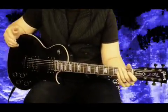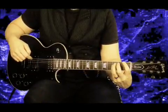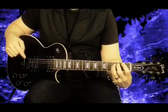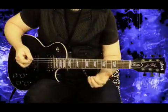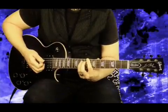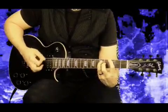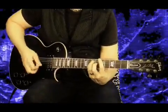One other thing that I want to suggest to you is that while it's great to play the chords up and down the neck to get used to playing them in every position, it's also good to jump from chord to chord in different spots. That gets you used to changing chords fast. So for example, if we played an A at the 5th fret and then a C at the 8th fret and then a G at the 3rd fret, you could jump around between those chords just to get used to changing chords.